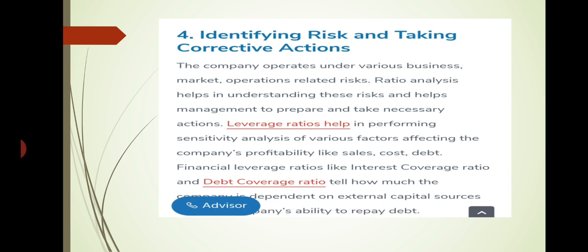The company operates under various business and market operations related to risk. The ratio analysis helps in understanding this risk and helps the management to prepare the necessary action. The leverage ratio helps in performing the sensitivity analysis of the various factors affecting the company's profitability, like sales, cost, debt, and financial leverage ratios like interest coverage ratio and the debt coverage ratio, how much the company is dependent upon the external capital source, and the company's ability to repay the debts.